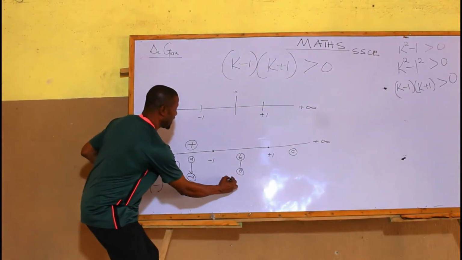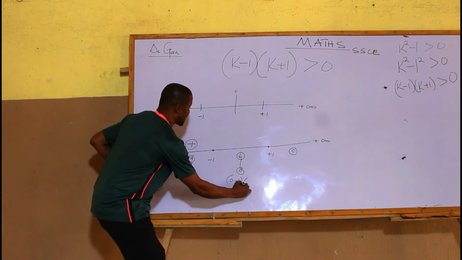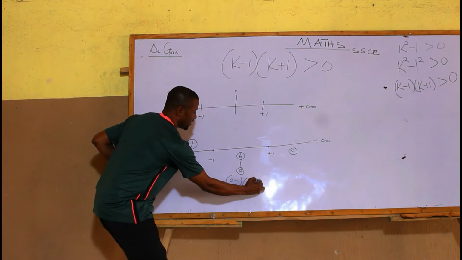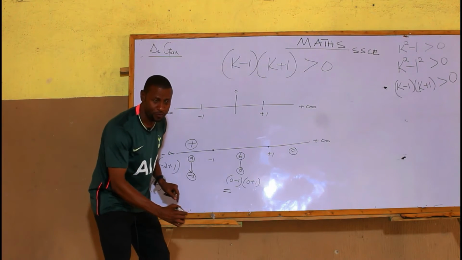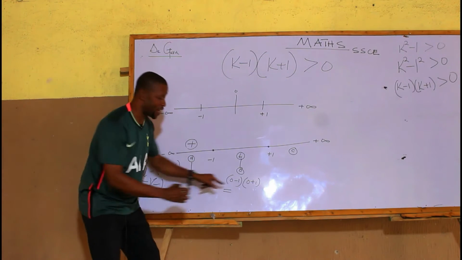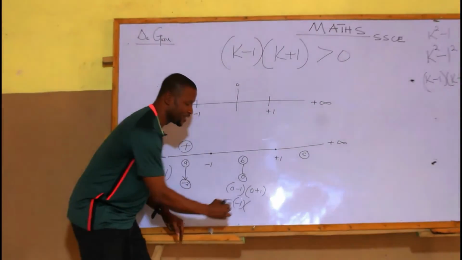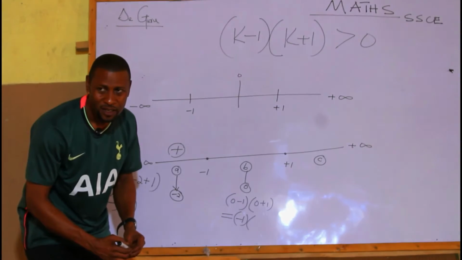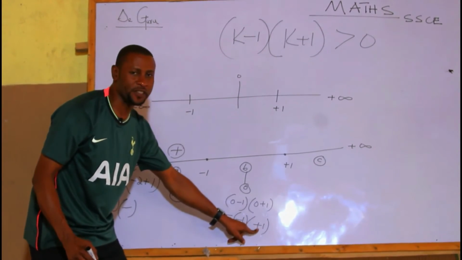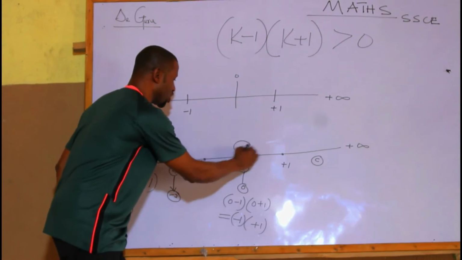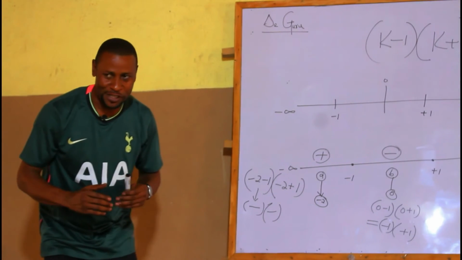So that is going to be 0 minus 1 times what, class? Are we reasoning together? What is 0 minus 1? Times. What is 0 plus 1? That's plus 1. What is minus times plus? So this is a negative region. Are we alive? Do we continue?